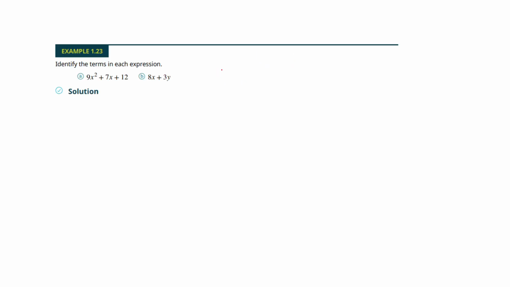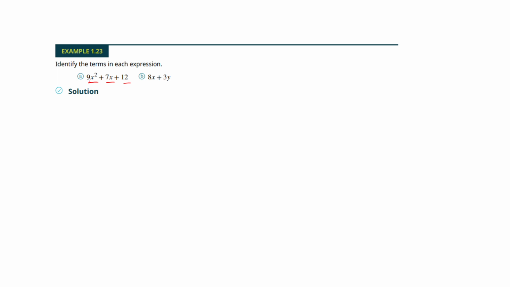Now, this is where we're really going with this. When we add and subtract, if they're on the same team, we can just put them together. So the team names are not going to change. We're just adding and subtracting the people together. So 9x squared plus 7x plus 12. Oh, it's asking for the terms. I'm sorry. We're not ready to put them together quite yet. So there are no common terms. No one has the like terms. Oh, I keep forgetting what they're asking us. They just want to know the terms.